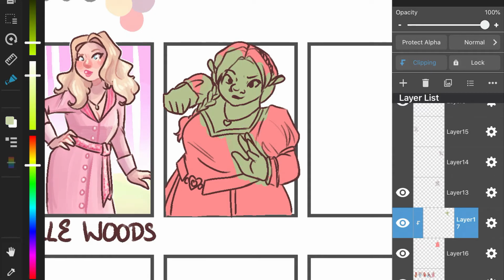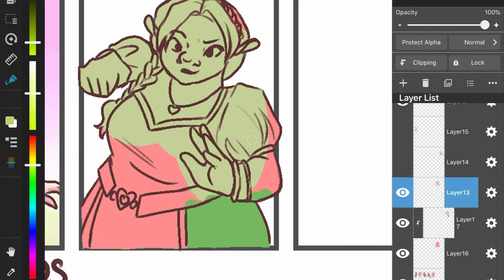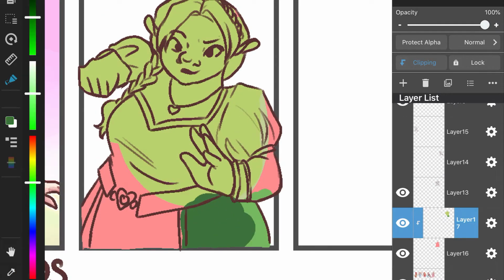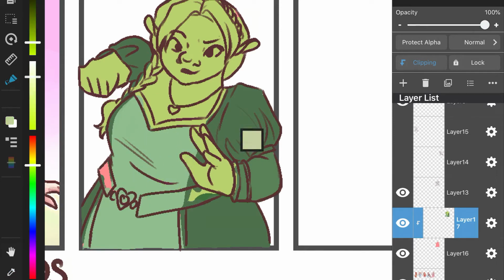Here we have Fiona from Shrek, because obviously, I wanted to try to draw all different sorts of characters, and the first 5 days I just drew a bunch of stereotypically fairly pretty white women. And now I'm gonna draw an ogre lady. I mean, to be fair, in her human form, she is a stereotypical pretty white lady. She is a princess. But hey, Ogre Fiona is badass and you can't tell me any different.